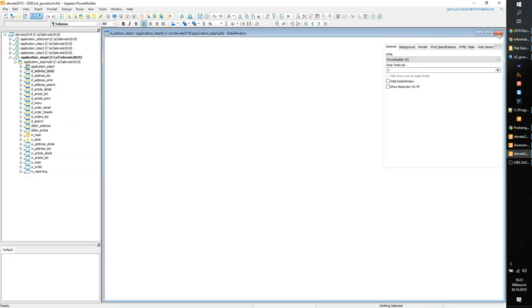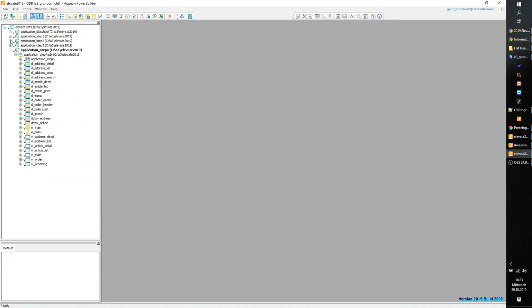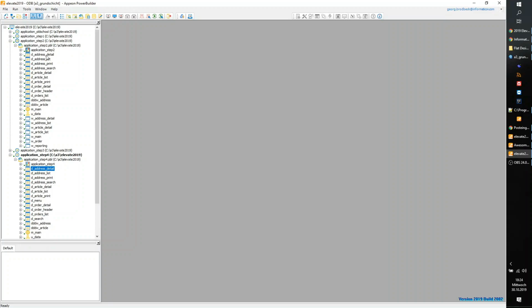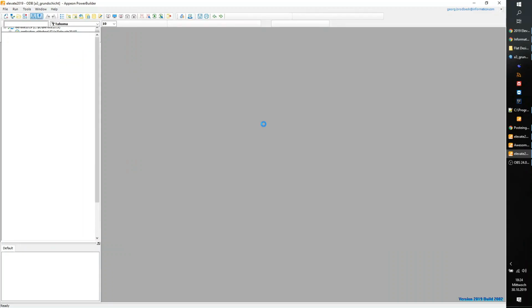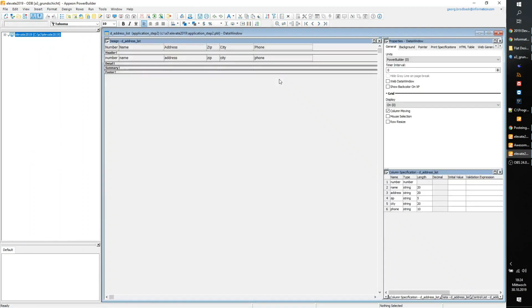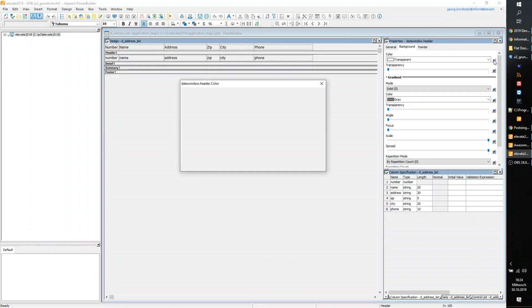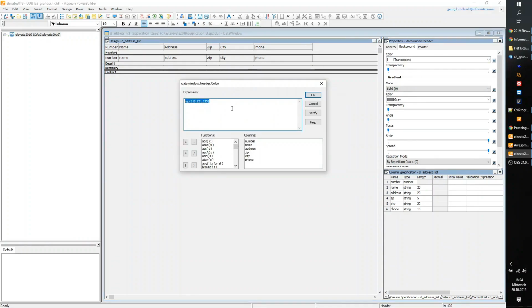Oh, that's step 4. We're at step 2. Okay, like the address list, for instance. If you go there to the header, I just added a background expression. I just added an RGB function. I would recommend doing that with a global function, so you have your default color set.